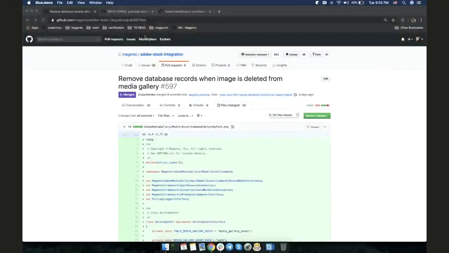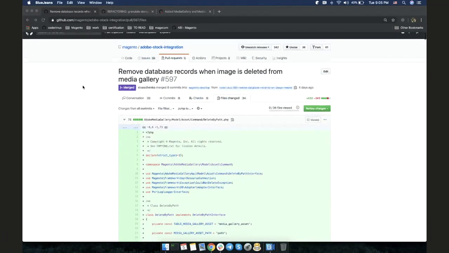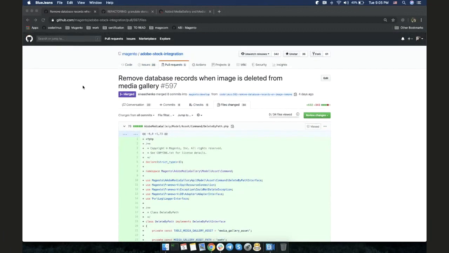Okay, so the previous week was full of really interesting and constructive stuff, and I would like to start with the first one. We have been working together with Sergey on this one: removing database records when an image is deleted from the media gallery.